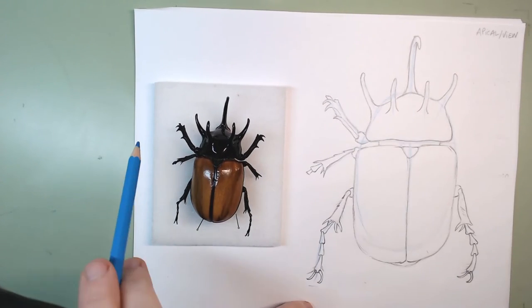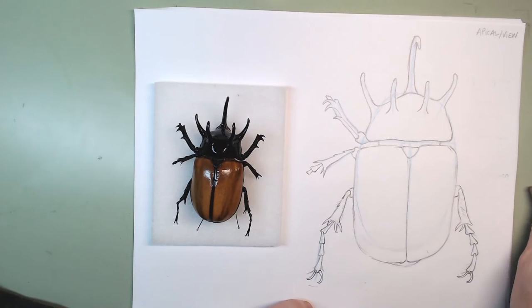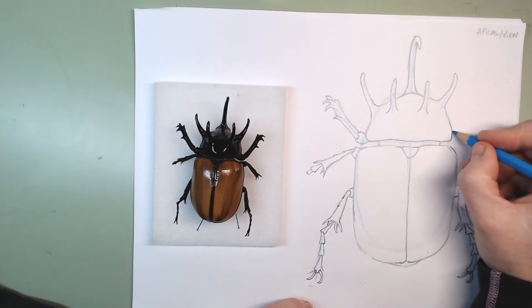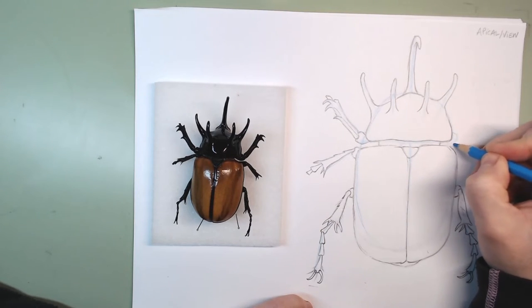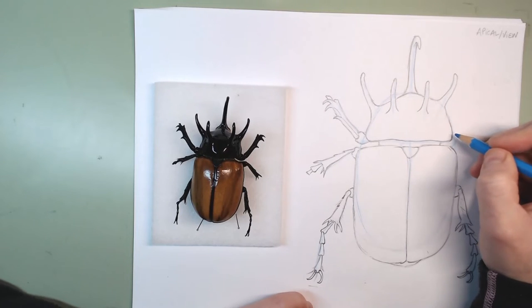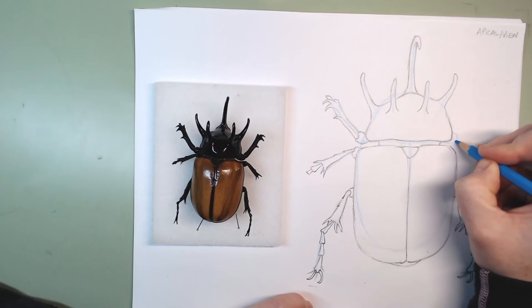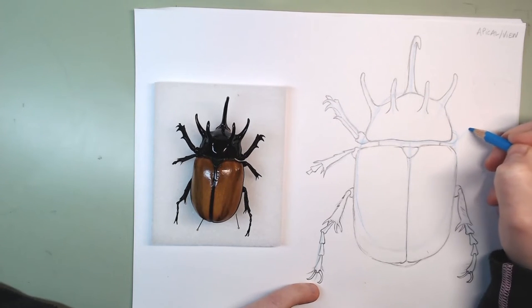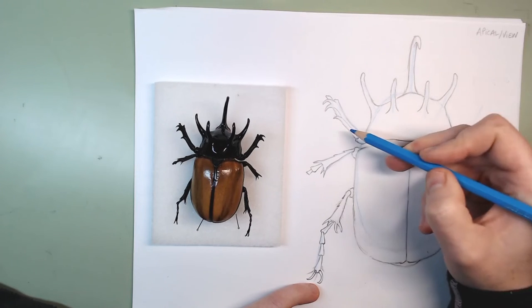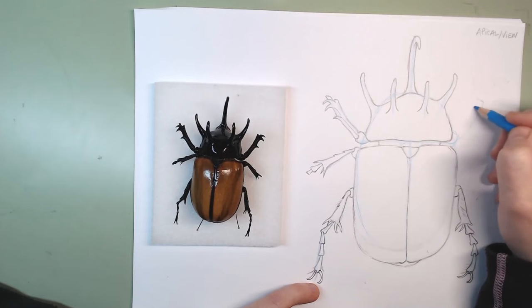As with the legs on this side, they are also not complete. So I am going to draw what I see. I see the femur in this part is seen around here. There's a little bit of a gap. So I make sure that I can see that gap. And then I see in here that this is almost a rectangle.